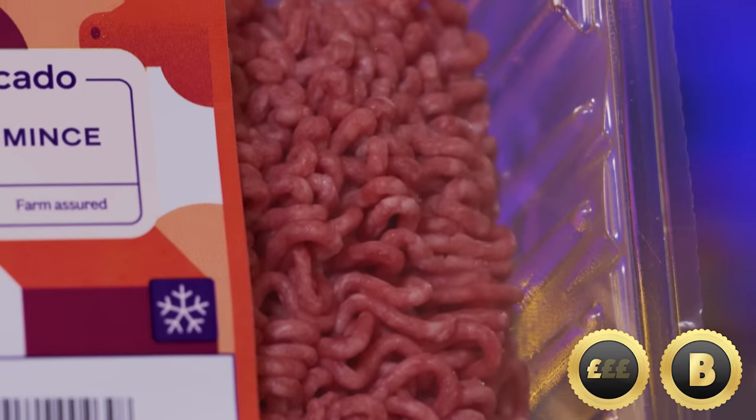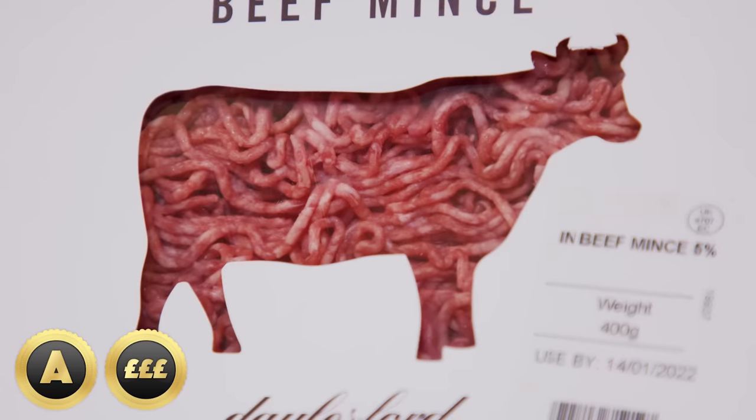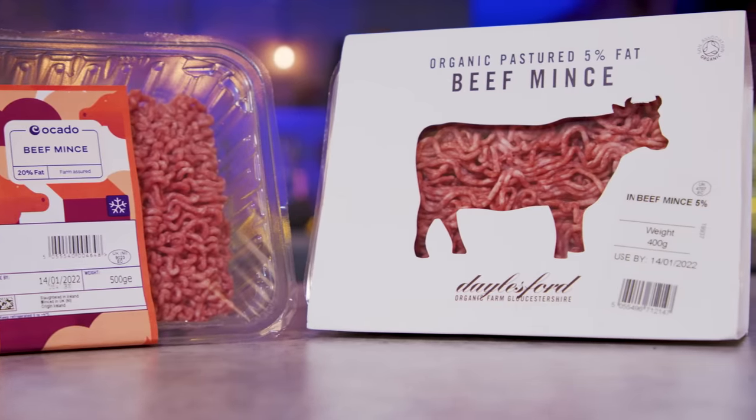So A is Daylesford Organic Pastured Beef at 5% fat, and B is a Cardos beef mince at 20% fat. As a bit of a curveball — and I think you spotted it — the better eating experience and better flavour was the cheaper, more basic version, because it has more fat and fat is cheaper. A has a higher meat content, and that meat comes from better animal welfare — cattle reared on the farm with more space, free-range, fed on locally foraged pastured land — grass-fed — which drives a more premium price. This also means the beef is more marbled and there's more labour involved in cutting the fat off to produce the lean mince that consumers demand.